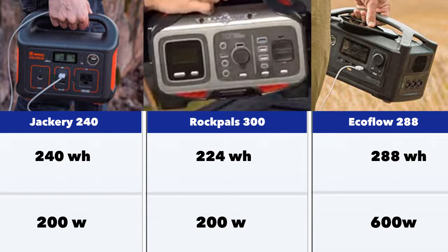The energy storage is like the gas tank. The three of them pretty much have similar tank sizes. What's different is how fast you can accelerate — the more power you have, the more devices you can power, not for longer, but larger devices. For example, with the EcoFlow 288, since it's got 600 watts of power, you can power a desktop, a small tool, or a blender. Whereas with the Jackery and the Rockpal, you cannot power a blender, which requires 350 watts. But the EcoFlow has a small tank like the rest, so when you use a higher-power device it might only last about 20 minutes.